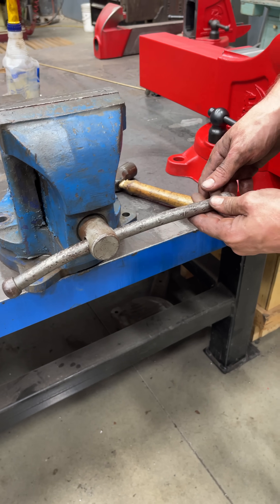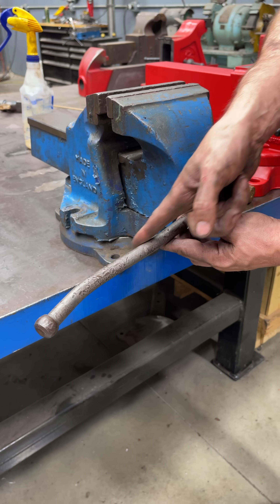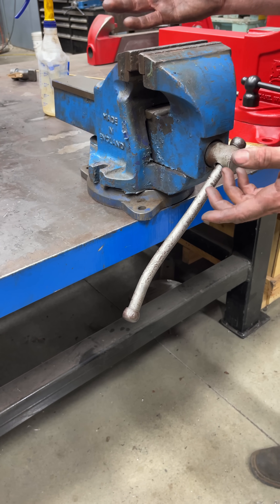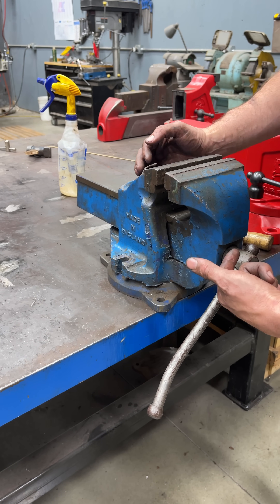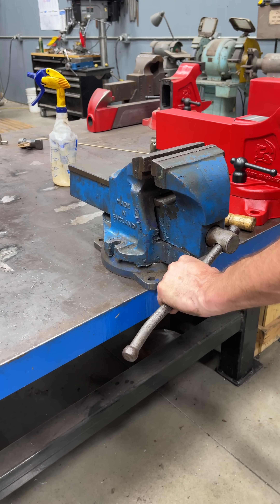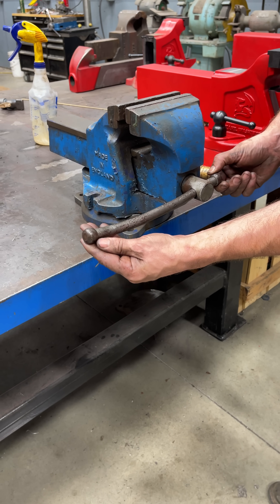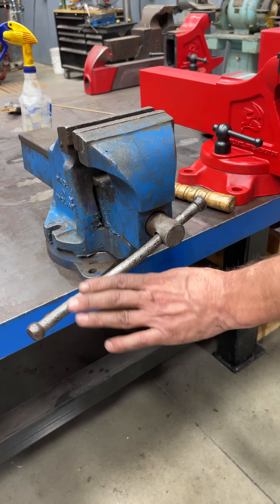Which inevitably means you put a cheater bar on it and we get bends like this. So the next thing you guys say is let's just put a longer handle on it — well the longer handle just gets in your way. As you can see, this vise handle did bend, and it protected the internal components of this vise. We want this handle to fail before something breaks inside that's more expensive. But this handle is not replaceable — they've swedged it on, mushroomed the ends. We'd have to literally cut this handle off to replace it.